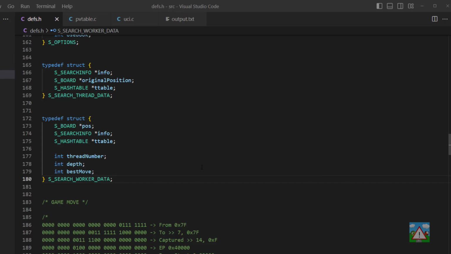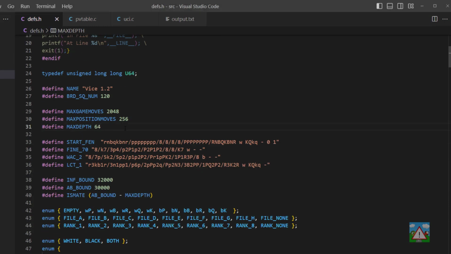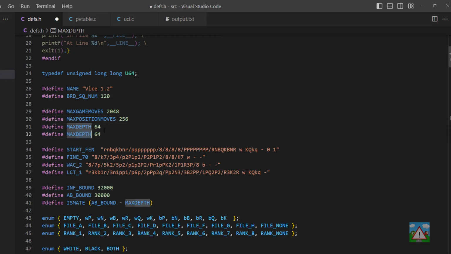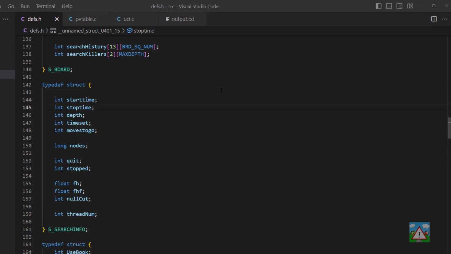The other thing I want to do, right at the top, is limit to a maximum number of threads. So we've got the max depth here, I'll copy and paste that down and type here max threads and set that to 32. And then down inside the search info structure here, what I want to do also is add in an integer, which just tells us what number of threads we're going to be using each time we search. And this will actually be changed according to a UCI option in the engine. So it'll be set to 1 if we want to use 1 thread, 4 if we want to use 4 threads, and so on.